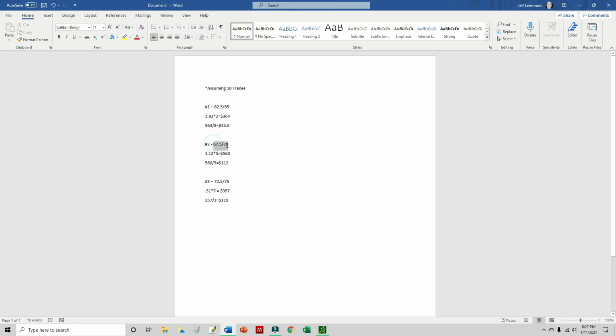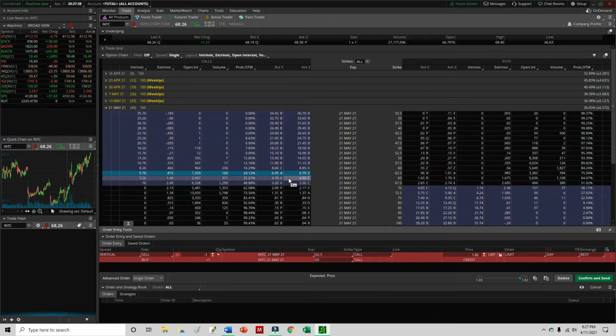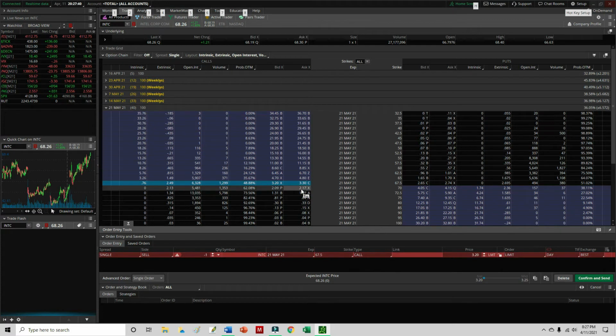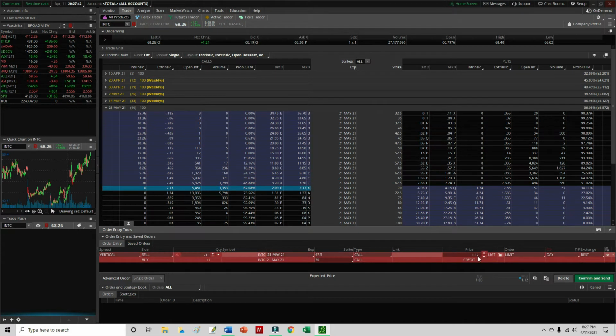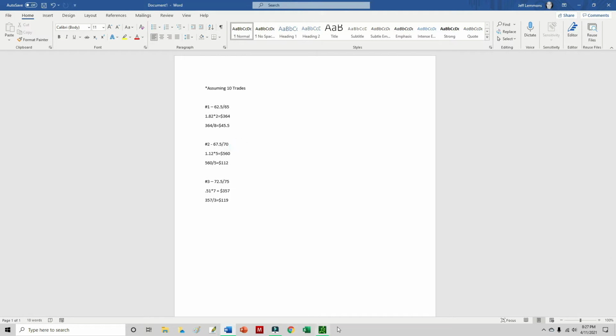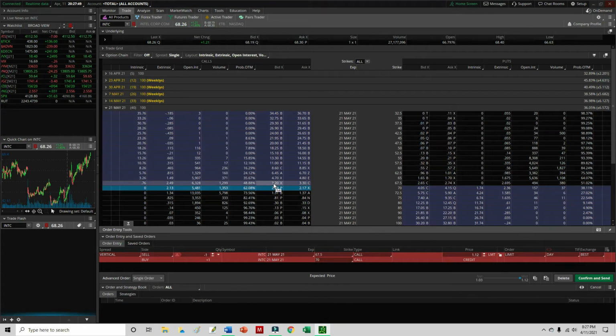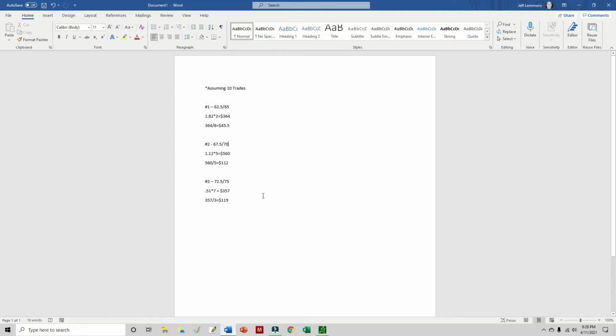So we have the 67.50, 70 strike there. Let's go ahead and set that one up right at the money. And you can see we collect $1.12 in premium. And if this probability held true, this 67.50 is right at 48%, so I just rounded up to 50%, because it ends up 48% and 52%. So call it a 50-50 shot that we're going to win or make a profitable trade there.